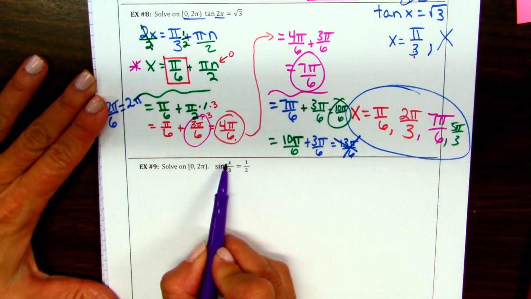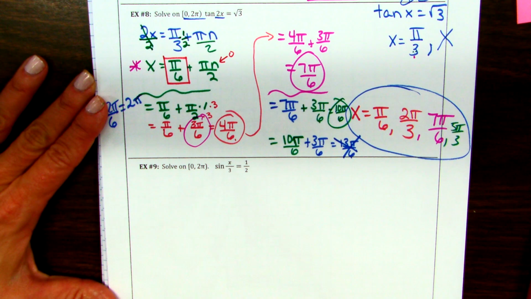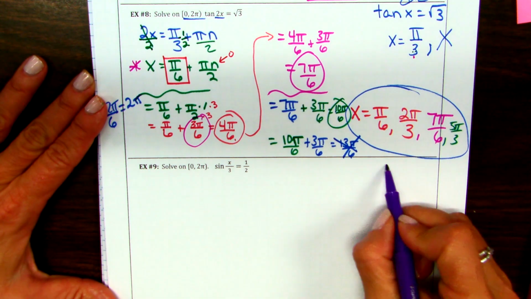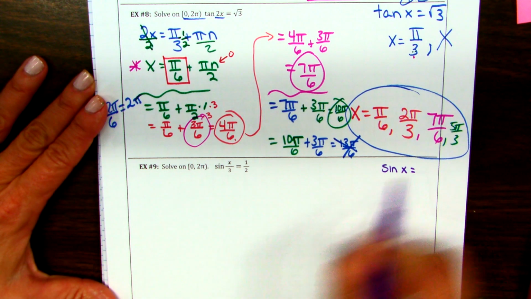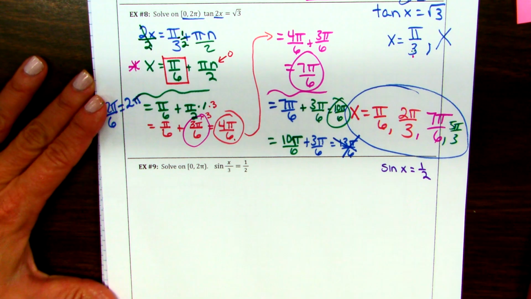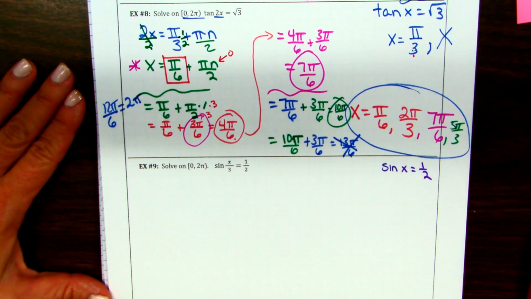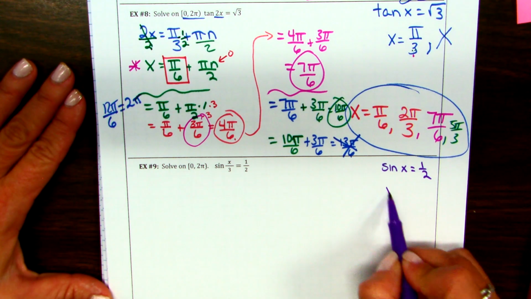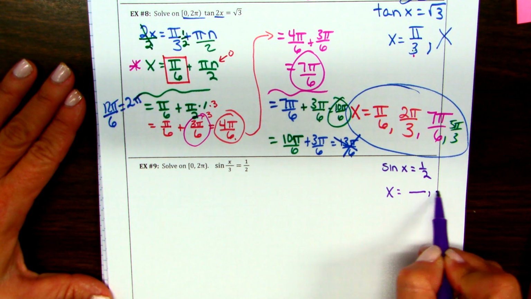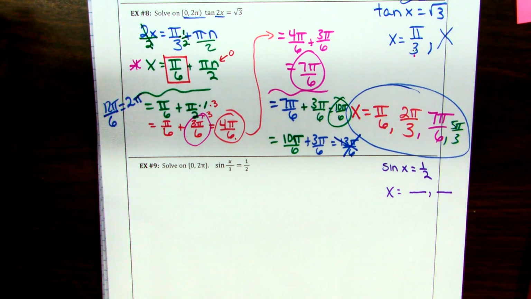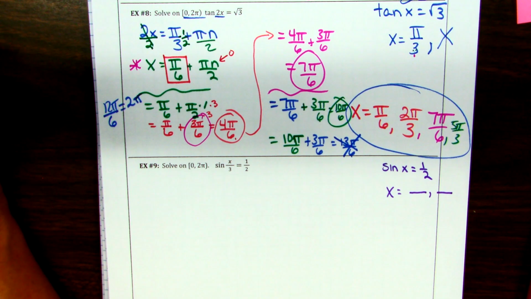Let's see what happens when your multiple is a fraction less than 1, 1/3. So how do we start the problem? Go off to the side, pretend the multiple isn't there, and solve it, just like we have the last few days. So what angles on the unit circle have a sine value of 1/2? Where does that happen? Kirk, try and stay awake, please.